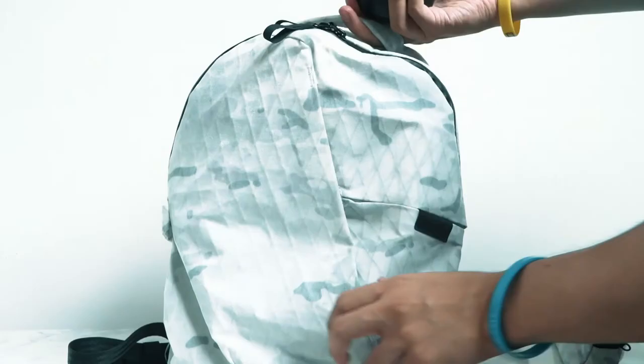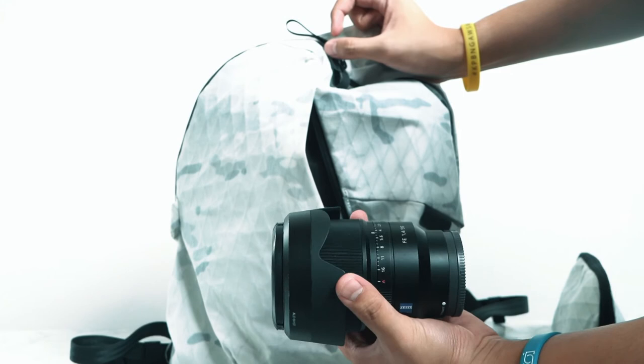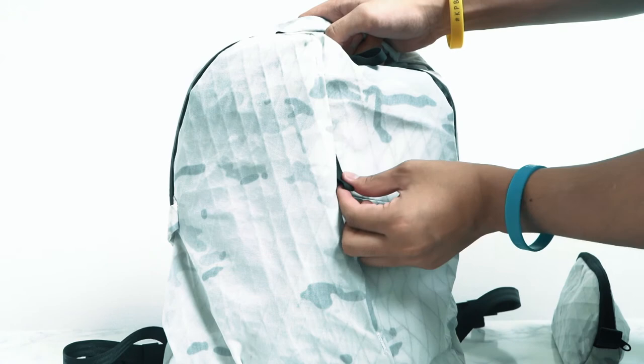And then another thing, if you are going out shooting for the day and you want to carry your spare lens, I also like to use the front quick access pocket for my 35mm f/1.4 Sony Zeiss lens. Very heavy and pretty big, but you can see it fits in there very well. Again, just want some space in the main compartment, but it means that you can just have the bag towards your side and open it out, and it also doesn't add too much weight and doesn't deform the overall design as well. So there you have it, the Able Carry 13 Daypack.